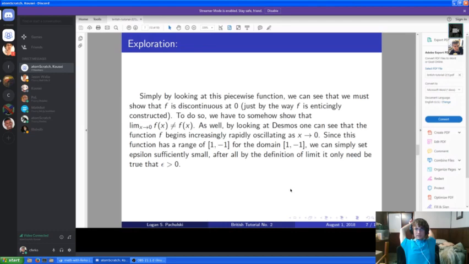Am I lagging? No, I think you're good. So to make sure I'm following, you're saying we're going to make epsilon small enough that this thing oscillates outside of the epsilon bars from -epsilon to epsilon, because we know it keeps hitting -1 and 1. Could you possibly say that again? Sure, I was asking to make sure I'm following. The strategy will be to take epsilon sufficiently small that this function wanders outside the epsilon bars near 0, because it keeps oscillating wildly up and down from -1 to 1. Is that the idea? That is correct. Good. Okay. I'm happy.